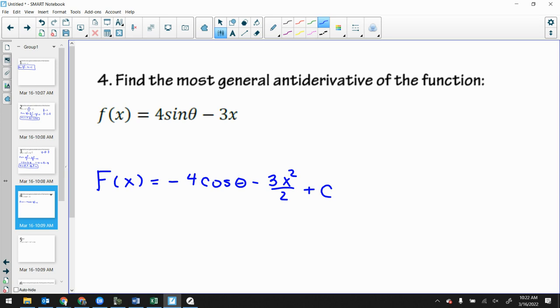Questions about that? I don't think this is really kosher. I don't know if this is all right. I'm looking at this problem now, and I'm thinking, I don't think that's okay. I don't think I should do that. Putting a theta and an x in there, I think that's wrong. But we'll just go with it for right now.